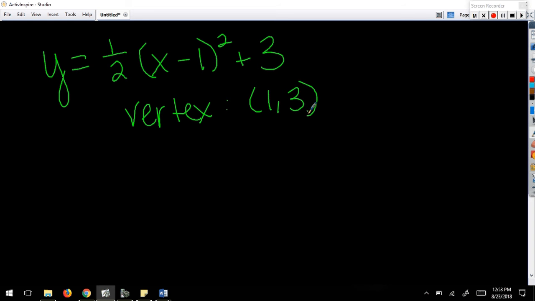How much easier is that? Wait, that's all we have to do? Well, to find the vertex. So now all I'd have to do is my easy point, reflect, and connect. Oh my goodness. You see what I'm saying? I've completely wiped out that whole first step. Okay, let me give you another easy one.